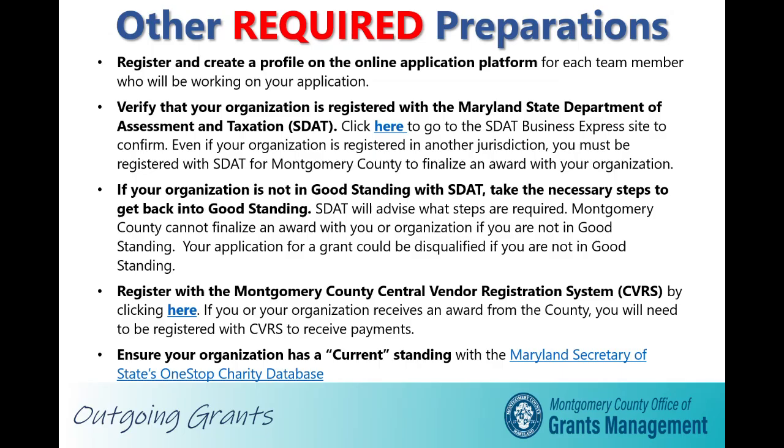Here are some other required preparations. Make sure you register and create a profile on the UNA platform. Make sure you're in good standing with SSTAT. If you're not in good standing, we will not be able to move forward with your application. Full stop. That is a red line requirement.